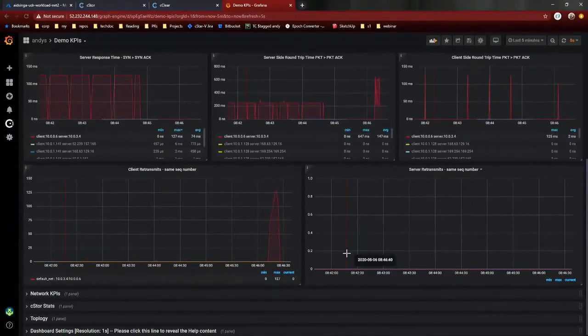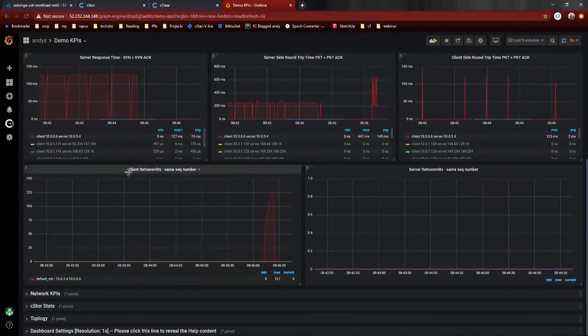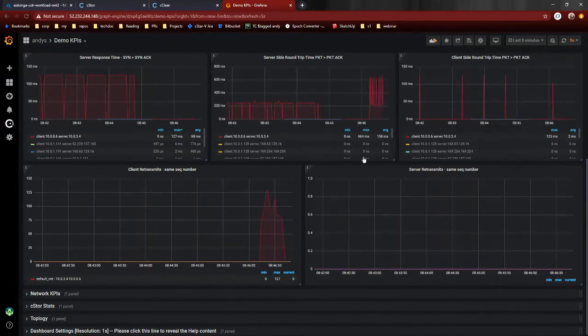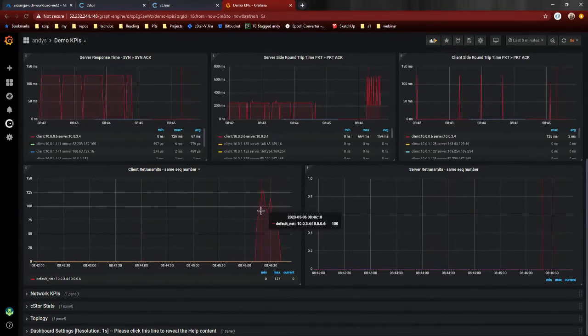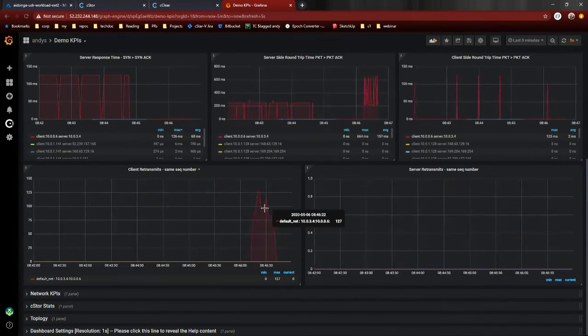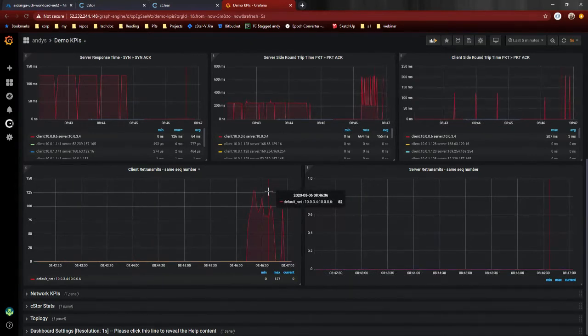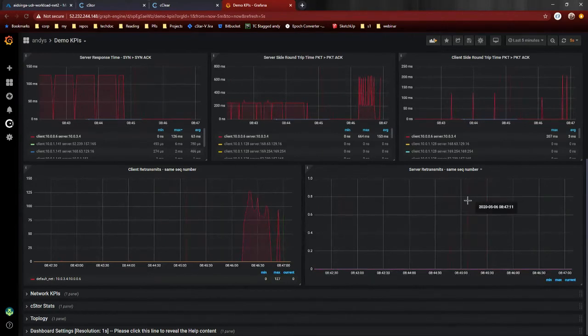It could be retrying for a variety of reasons on your network, but when we look at CClear, we can see that this is dealing with retransmits from the client side and not the server side so much. So we're starting to get a lot of retransmits, and we saw those showing up in iPerf, and now we can see that here. So what this is really telling us is that the loss that's been introduced on the client side of the network is now visible in CClear, and it's directing the operator's attention to that side of the network versus the server side.